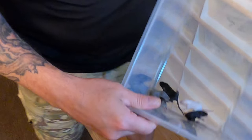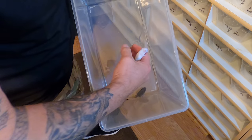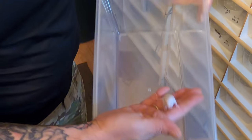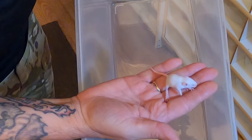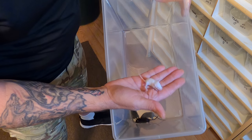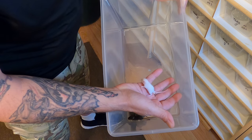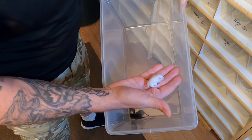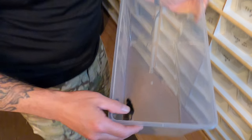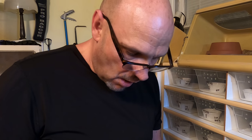Got him in there, D? Here, need the light, huh? He might bite me. That's the size that you want right there, okay? You want something that can jump around and attract that snake's attention, not only with a little heat signature, but the movement. They zone in on that movement and it gets them fired up. So that's the size that you want to start with a young rattlesnake.